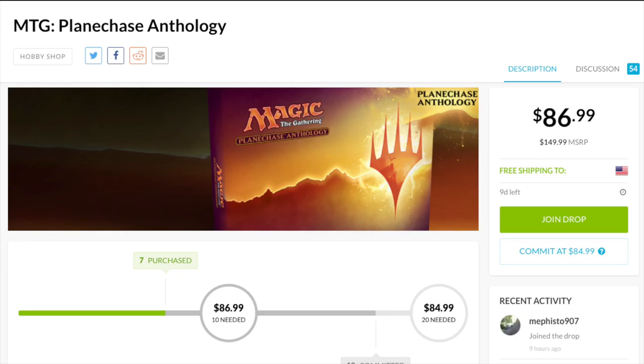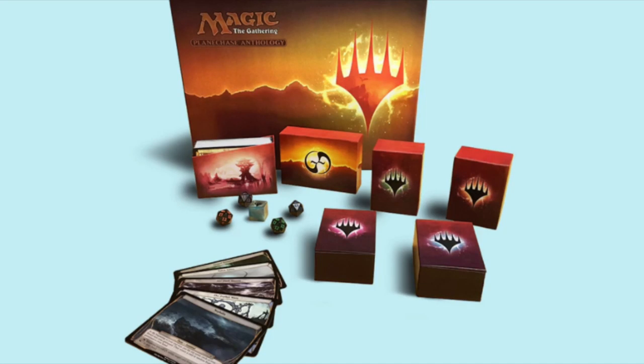Sets like Kaladesh and Aether Revolt — in two years those boxes will be $70–$80, no problem. It's kind of scary to consider why they are doing this. Is it for profit? It's mainly for profit. Is it to promote Standard? Why are they printing so much? You might say, 'Oh, that's good — prices have gone down.' No, my single card prices are down. I can now afford a Magic anthology for half off.